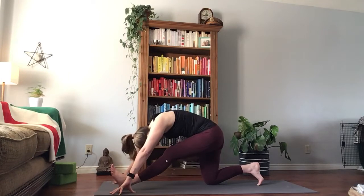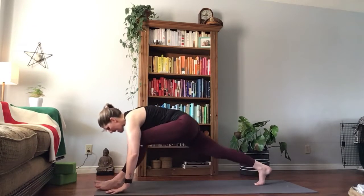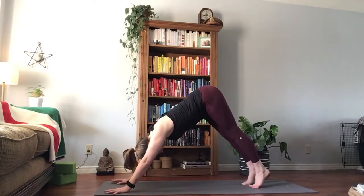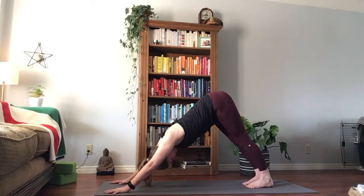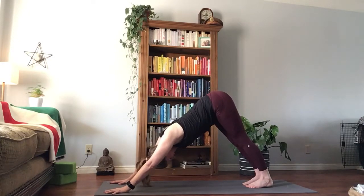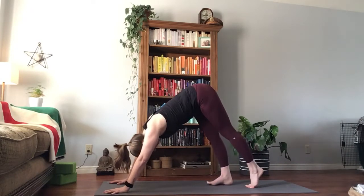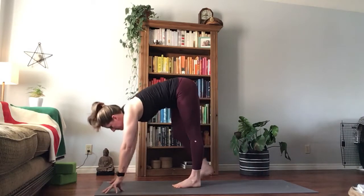Good. Next time you come forward, plant your hands, step back, downward facing dog. Again, just take a breath or two, pressing your way back into your legs, rooting down through your hands, through your feet, releasing through the shoulders, the neck, softening the face. After your last exhalation, just simply walk your feet all the way to the top of your mat.